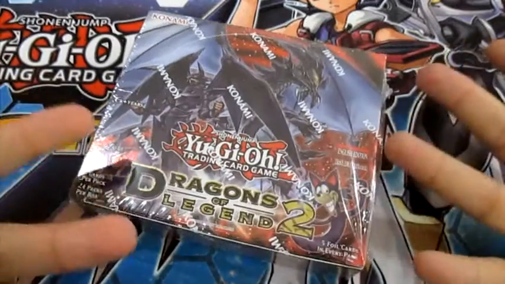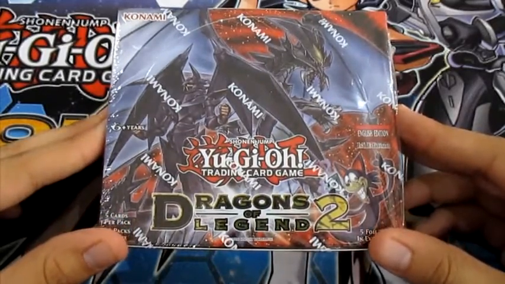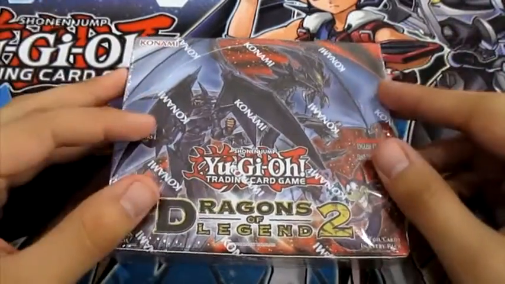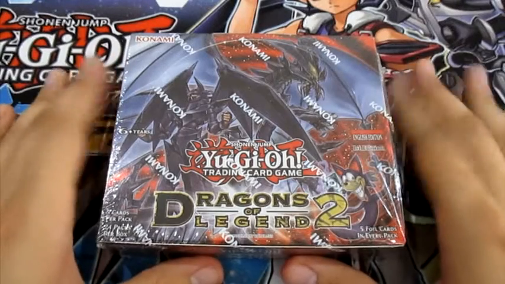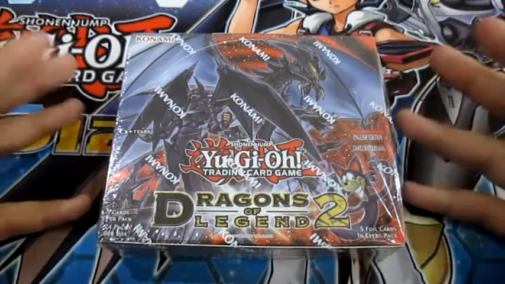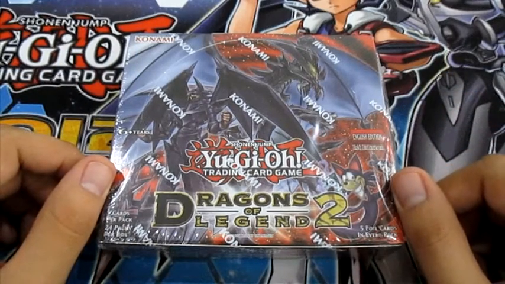So, we finally got our hands on a box of Yu-Gi-Oh! Dragons of Legend 2. That's right. And my hands. We got my hands this episode. I'm so excited, everyone. James is going to open this box. I've been practicing with other boxes so I can actually open a box this time. I say that now, I'm probably not going to. It's really hard.